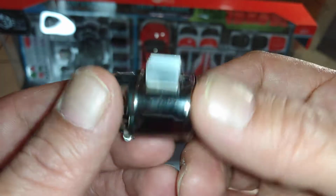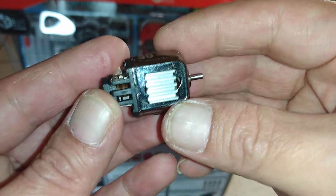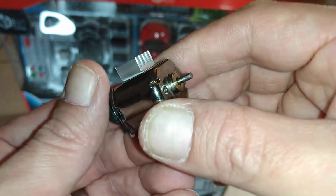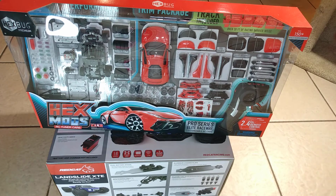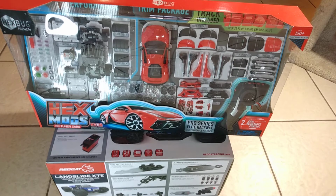So I'm going to put this on. I have a little retro pie heatsink on there right now, but I don't think that's going to fit. But those are other motors that I will get in this thing some way or another. So let's go ahead and get started. Where is the knife? Got the unboxing knife. Let's go ahead and get this opened up.